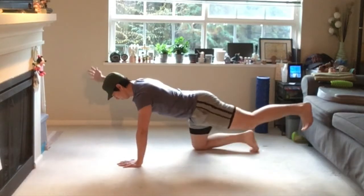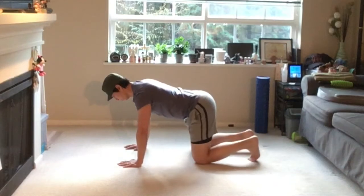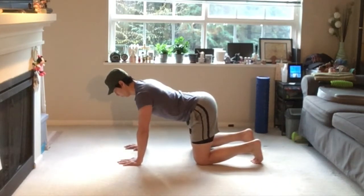Keep your back neutral and try not to let the pelvis rotate or shift side to side. We will do this 10 times per each side. Moving slow is the key for this exercise.